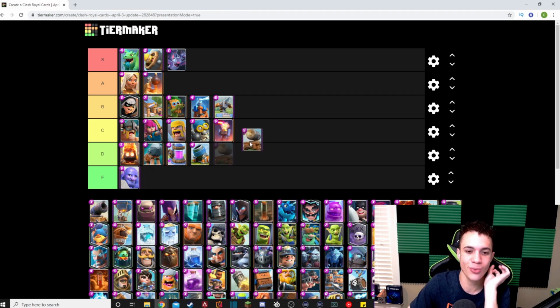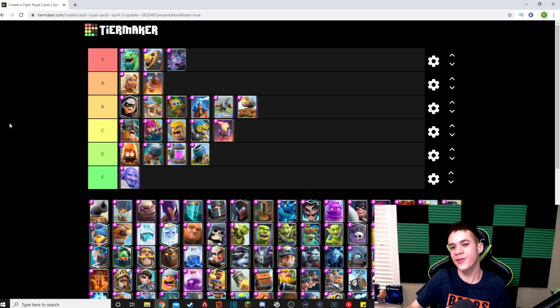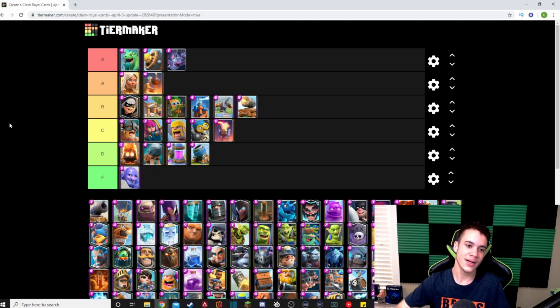Next up, we have the Cannon card. Cannon card has been doing really well, especially in bridge spam. There's a bridge spam deck going around with Battle Healer and Ram Rider, and the Cannon card works really well in that deck. So we're gonna put it at the B tier. It's doing really well. I believe it has a really high win rate right now. It has a win rate that is about 57%, which is really, really good for the Cannon card.